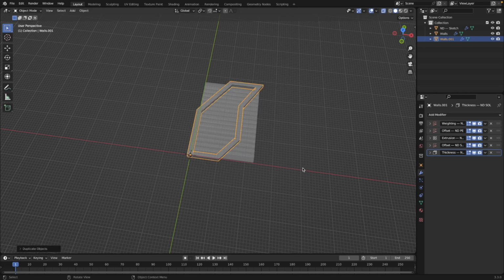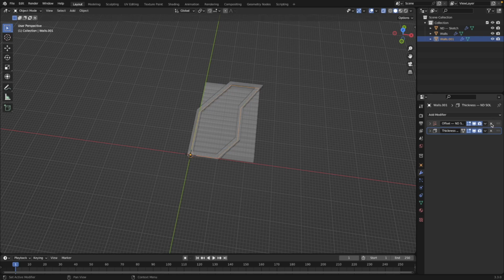But if you right click, it cancels that movement, and then it drops it right in this exact same spot. So if you see over here in my object collection now, I have the original walls, and then I have my new copy, and they're sitting right on top of each other, so they don't look any different from one another. However, with this copy, what I want to do is go over here to my modifier stack panel and just delete all of the modifiers.